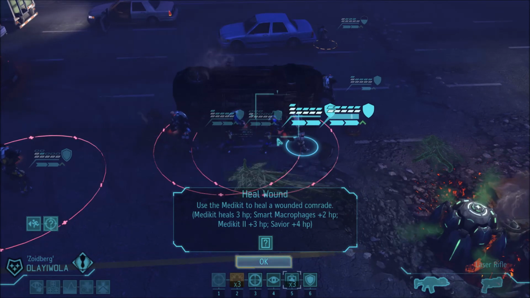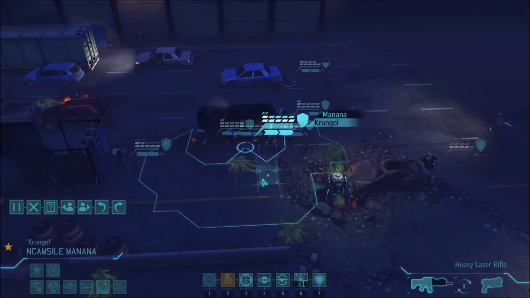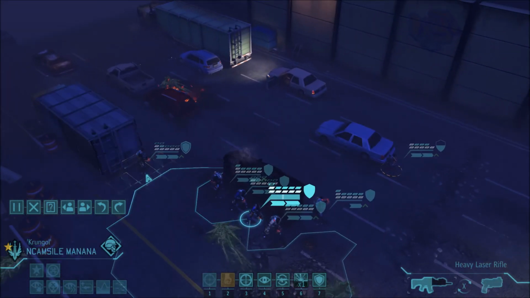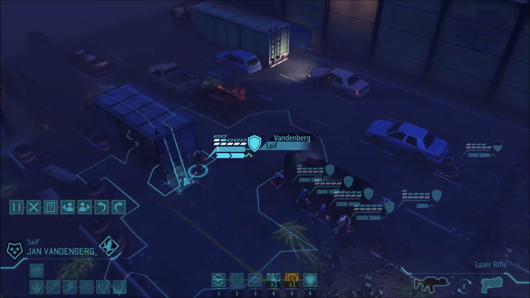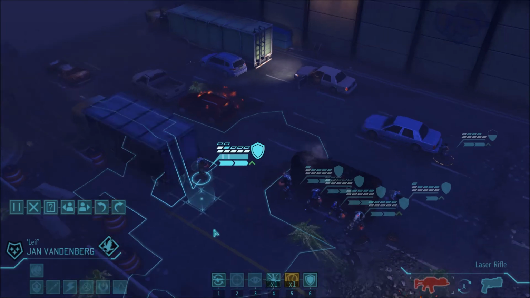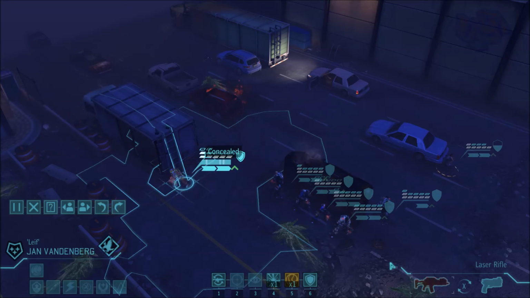Oh, no, wait. Is this Krungle? No, Krungle's already healed up pretty much, just shy of one hit point, so Krungle's all right. Krungle's good to go. Leif, however... Is the back of his truck suddenly reassembled itself? Oh, that's why I couldn't see it. It looked like it all blew up, but now it's suddenly magically back together again. Okay. Concealment is good. Reload.